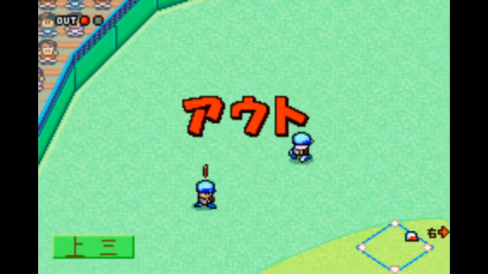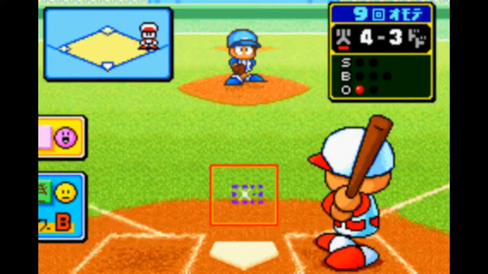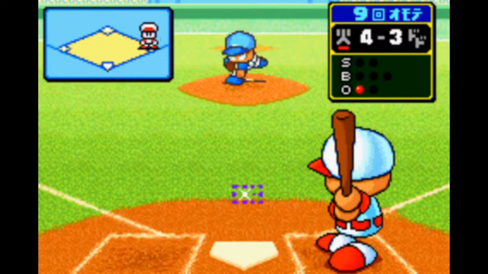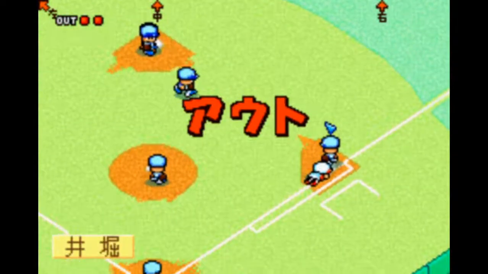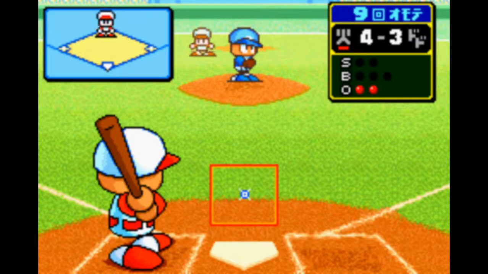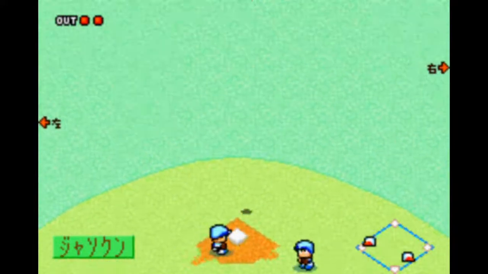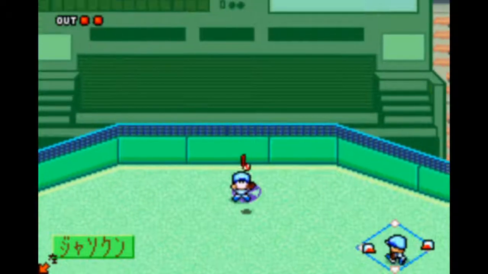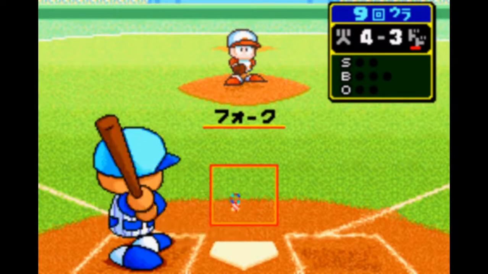That will not drop. Part of the order's up though, so maybe we can get an insurance run here. Interesting physics. See if that 255 power can do any good. It's good, but not good enough.